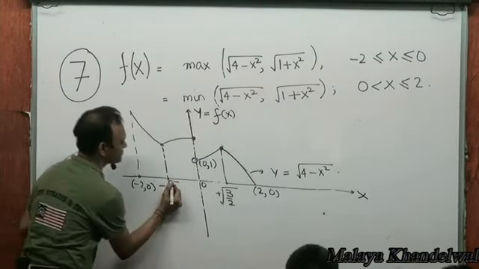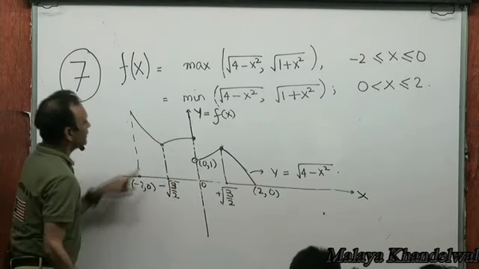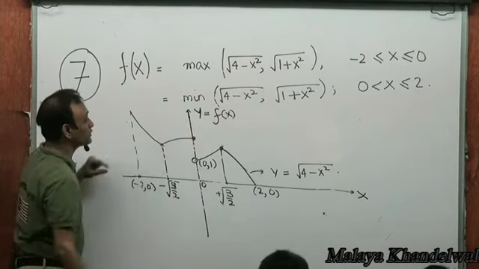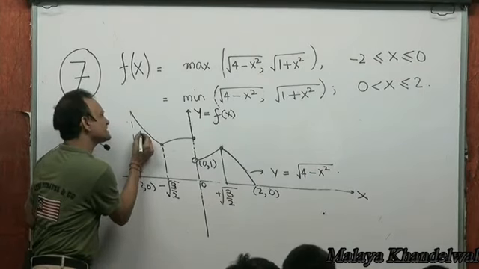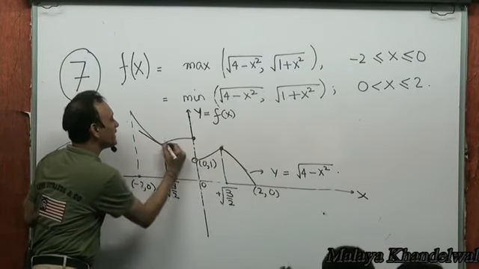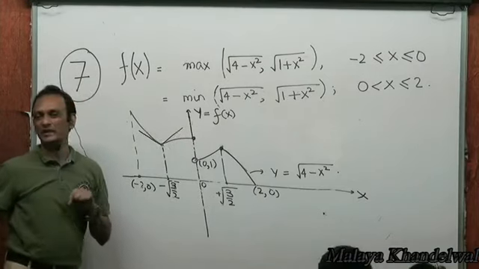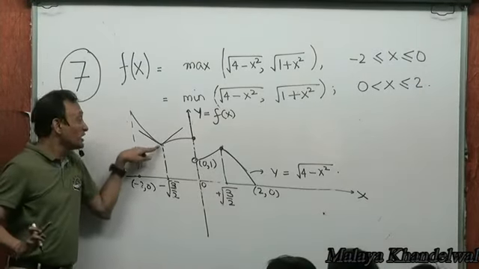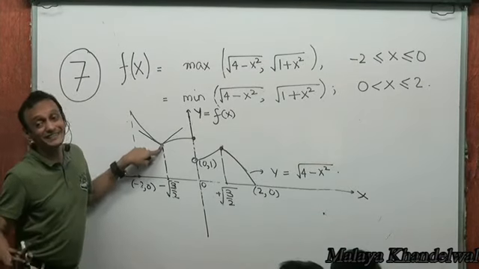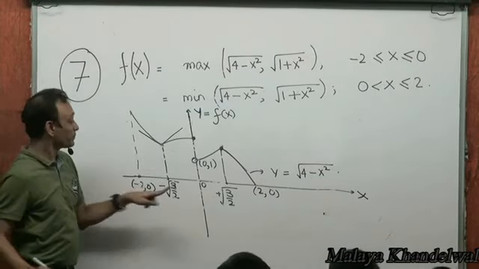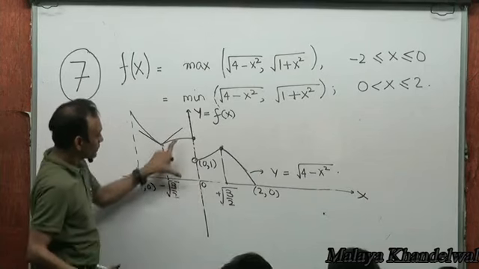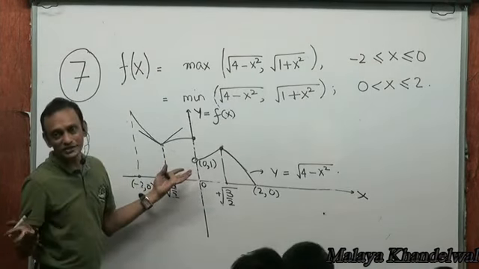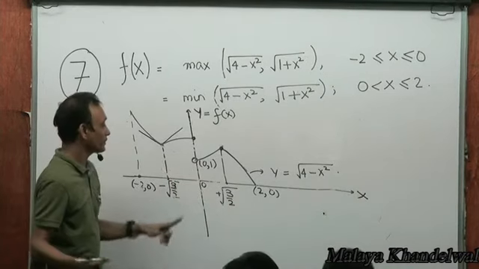Just by the graph. At this point, it is continuous very clearly, but not differentiable, because this will be my left hand tangent, this will be my right hand tangent, as you can see. Visual inspection. Therefore, it is continuous at that point, but not differentiable, right? Now, come to 0. The left hand limit is this, the right hand limit is this. Not continuous, so no question of differentiability.